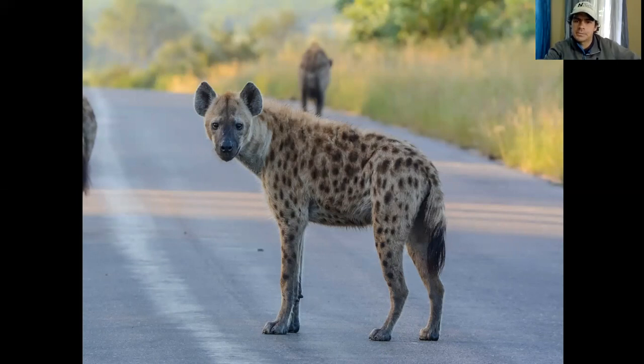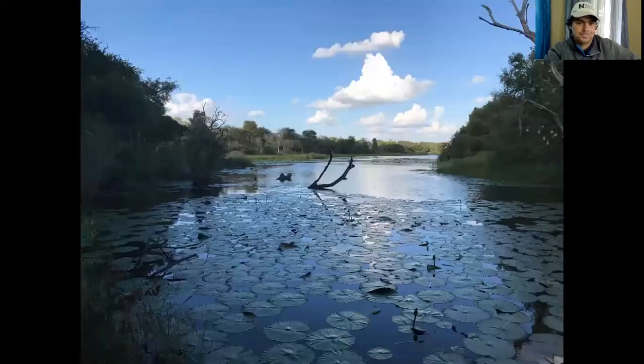It can be a tough mammal to see on our trips because they're nocturnal. So unless you do a night drive, sometimes coming across hyena can be tough. But often early mornings, you get them walking on the roads, heading back from a territorial patrol back to the den. Okay, we're not going very far, we're heading towards Pretoriaskop.